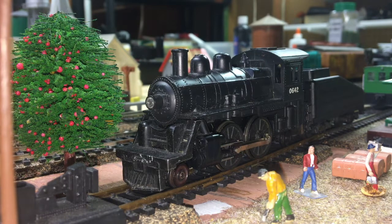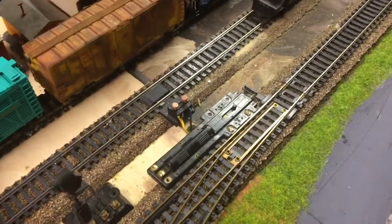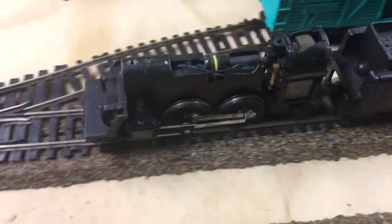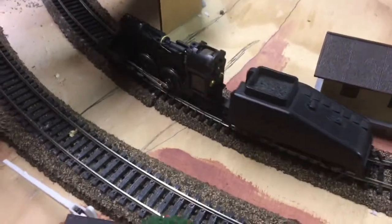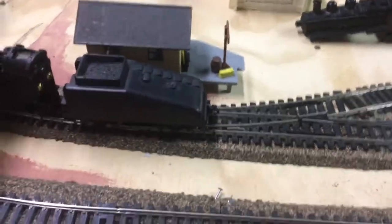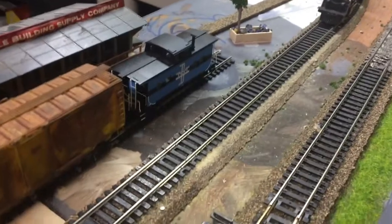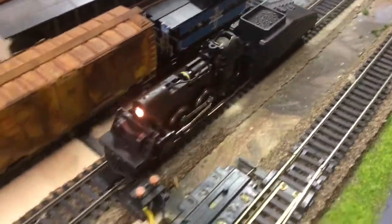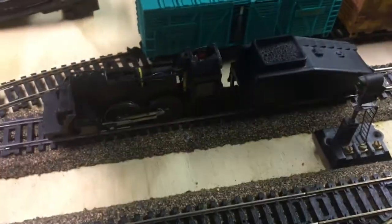So now I just want to show the drive actually working. You see the band spins around and then it turns the gear that's inside the chassis, causing the entire locomotive to move. This thing is actually — I know this sounds a little silly, but it's kind of smooth. Oh, that's not good. For a rubber band drive, it is slipping a little bit just now. And also it has a three pole motor — I forgot to mention that. Yeah, it's not too bad. For what it is, it's not too bad.